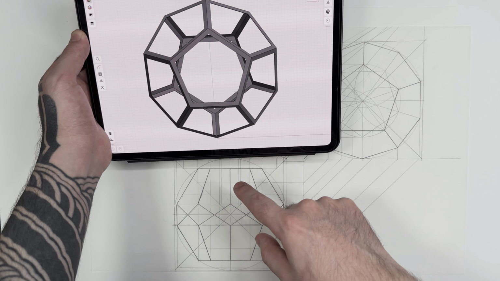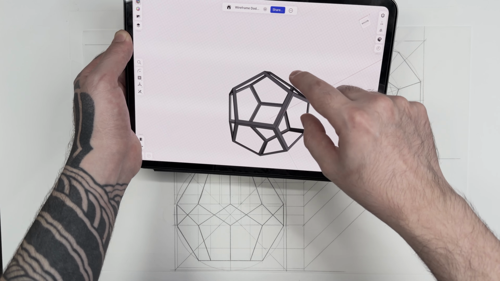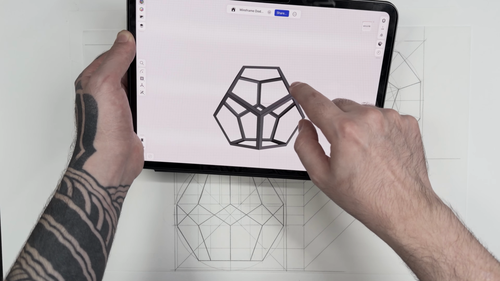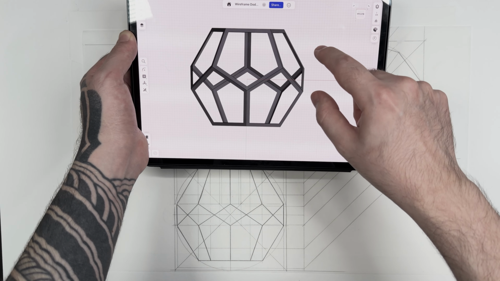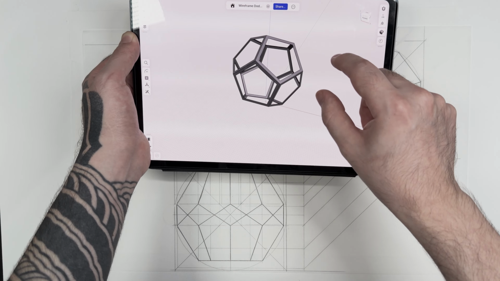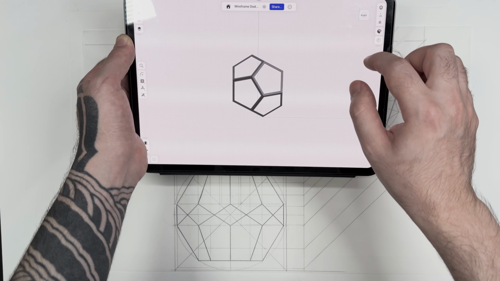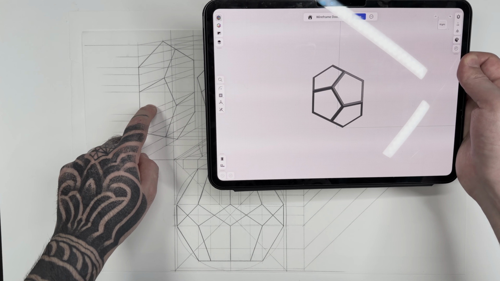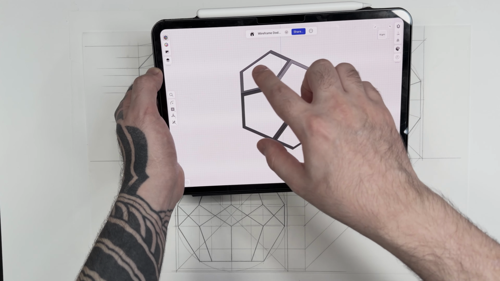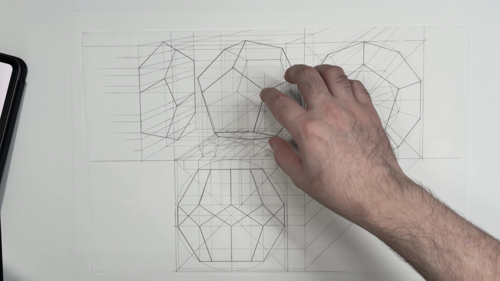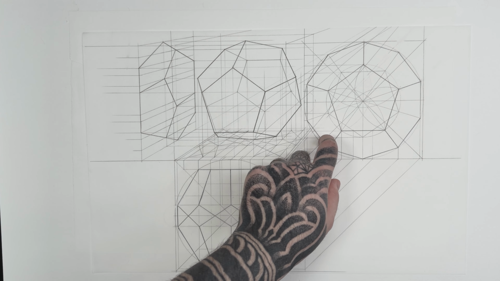The same thing happens with the bottom view. If I move it around to the bottom, you can see that it looks just like the bottom view that I also drew here. And same thing with the side. If I move it to the side, then you can actually see that it also looks just like it. So that's how we get the views. We just look at the 3D model from different angles. And then once we have the views, we can project this into perspective. So let's get started with the views.